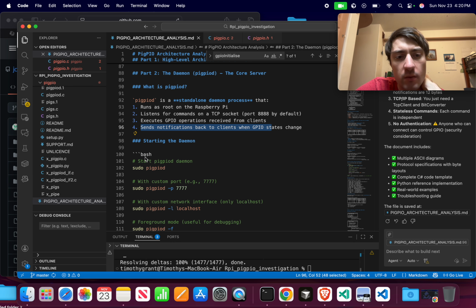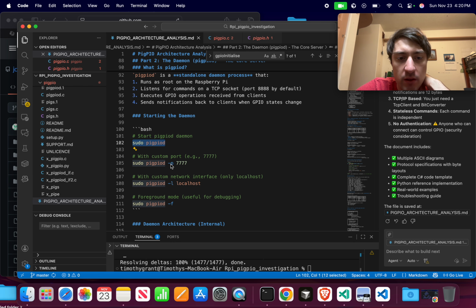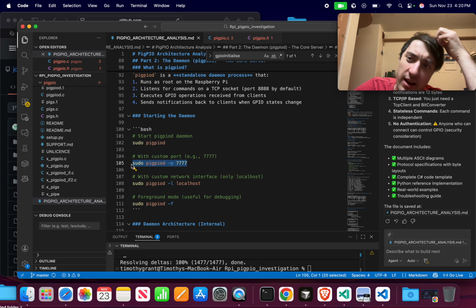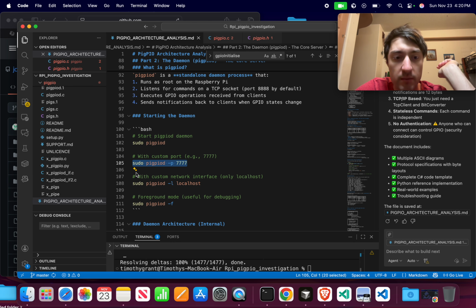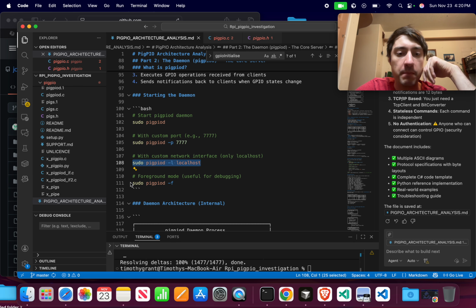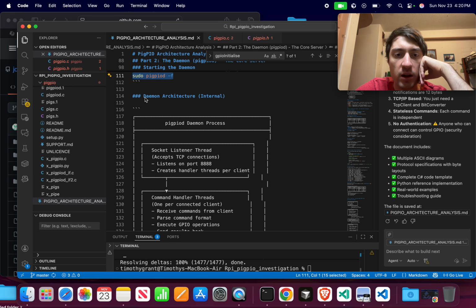Okay. So starting the daemon, we need to do sudo and then run this. And then we can also have it listen to a custom port. I don't care about that. It can be on 8888. With custom network, localhost is fine for me. Foreground, useful for debugging. Okay, so the daemon architecture internal.